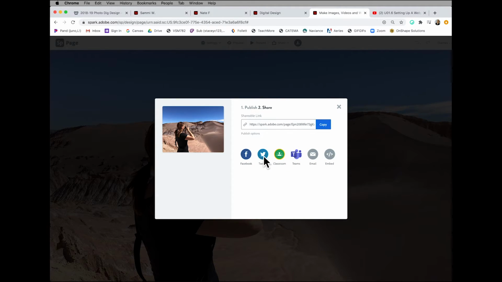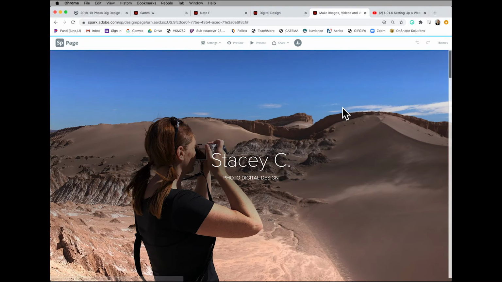They can post their link to different sites, or they can copy and paste the link directly. However, let them know that this is not the same as the URL. I tell them the URL is for you, the link is for the public. And this is the same link that is attached to their name on our Student Studio's website. This link stays the same, so they only need to give it to me once.